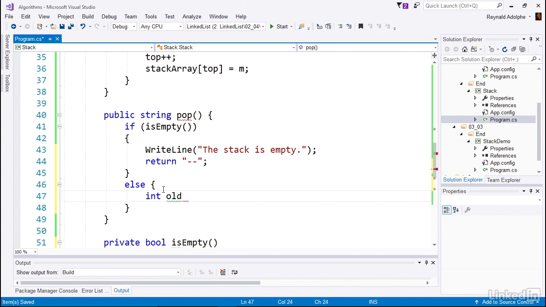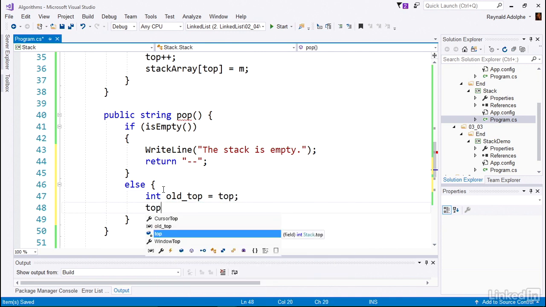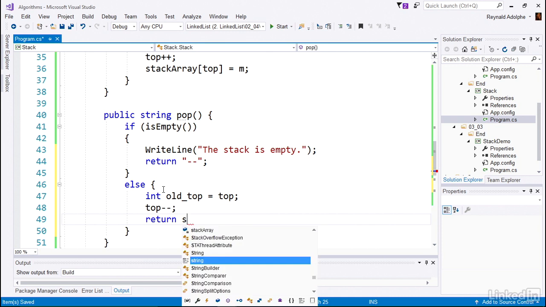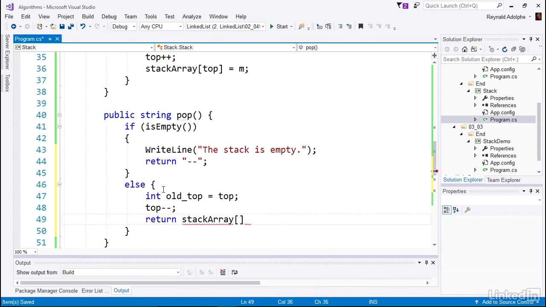Let's call this old top, and we will assign it the value of top. And then right after that, we will decrement top. And the last step will be to return our stack array and assign it the index of old top.